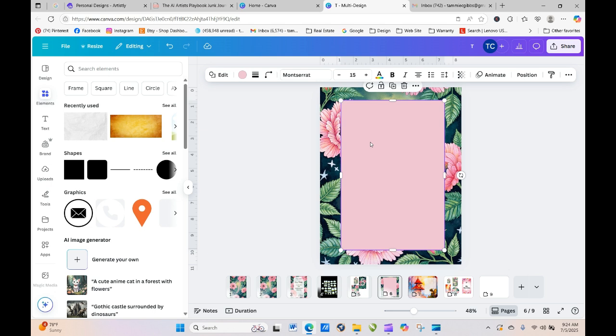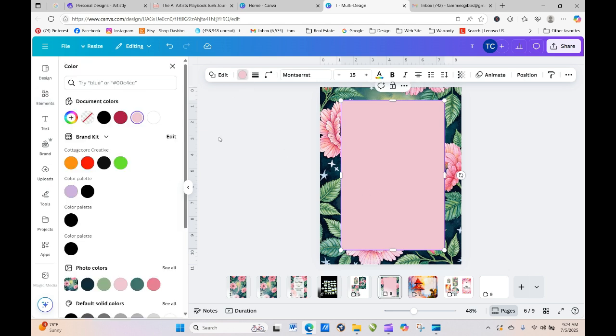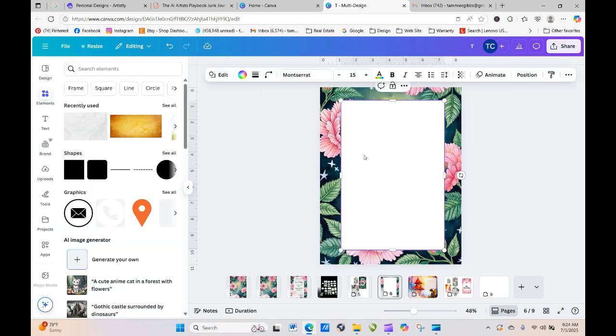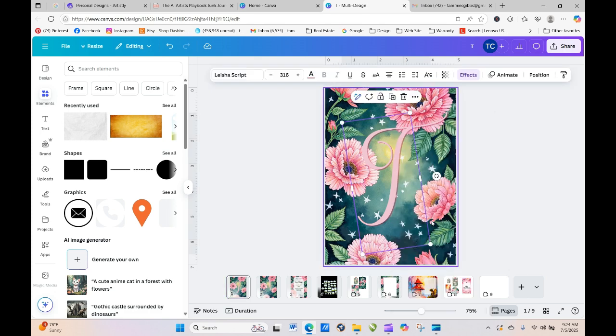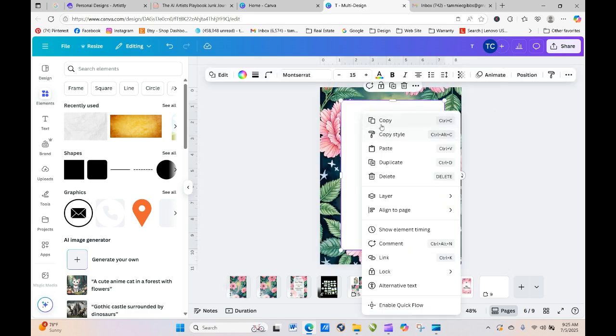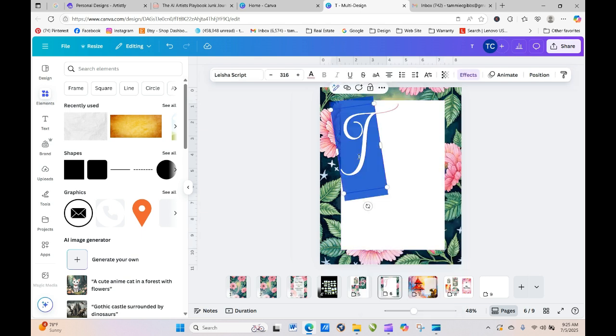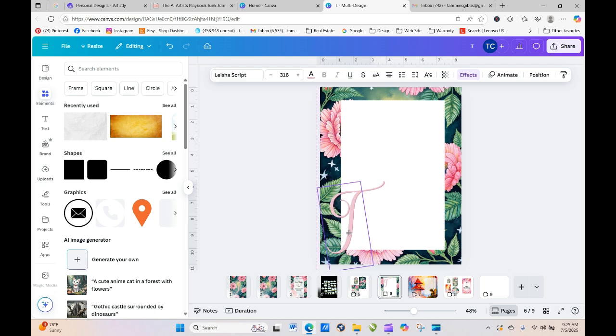So you could take this, and if it was going to match the other stuff, you could turn this into white, and then this would be really pretty. You could even add the initial for this whole stationery pack, which would be a cute little seller. You could paste the initial, and you could put it pretty much anywhere. You could put it to the side like this, and then they could write around it, or you could put it here, or you could put it up here, and then they could write their note or whatever there. So just another really cool thing to do for a whole stationery kit.